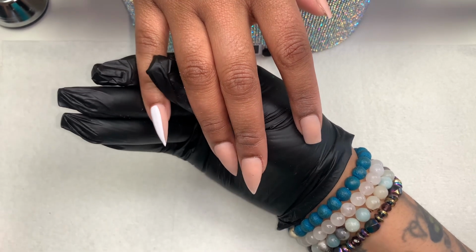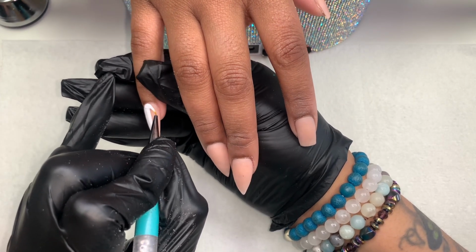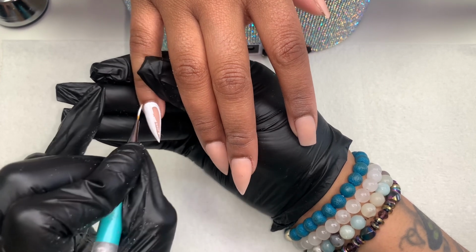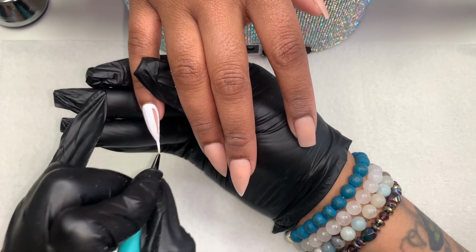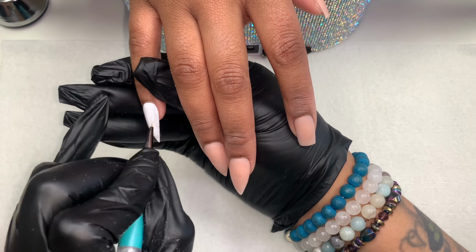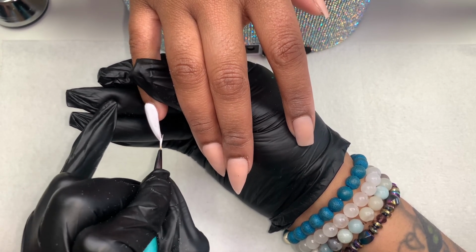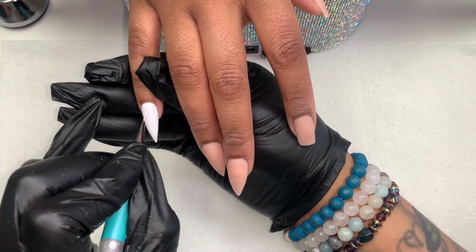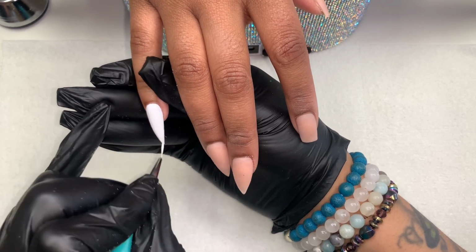I am going in and doing my base first on a couple of the nails. And actually how I did the picture is I just grouped it off. So on one hand, I will do the top portion of the picture, and on the other hand, I'll do the bottom portion of the picture and just pull out different elements of the picture and put them on a nail. So I did go and strategically make sure I knew what I was putting on each finger prior to starting, and once I got that out of the way so I'm not scatterbrained, I went in with my colors.